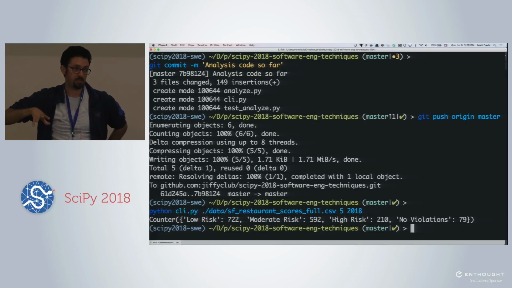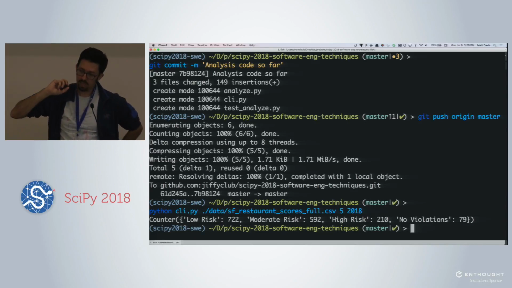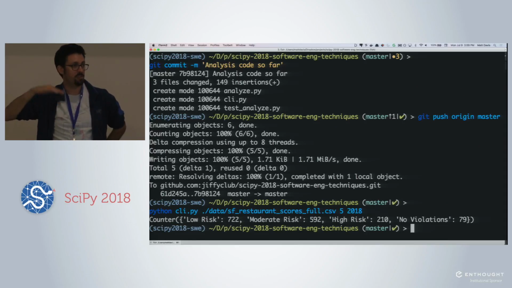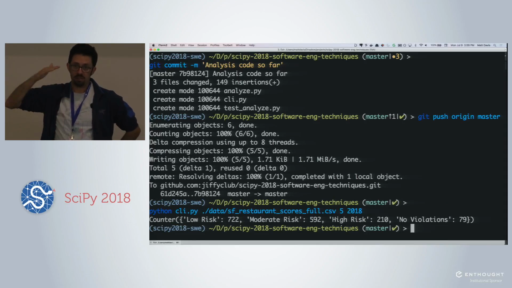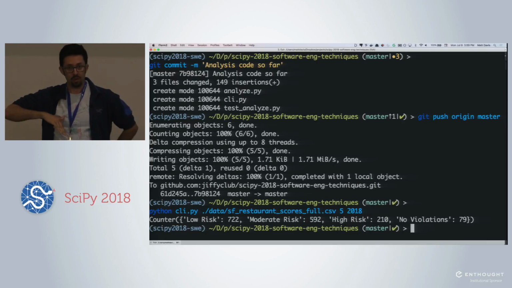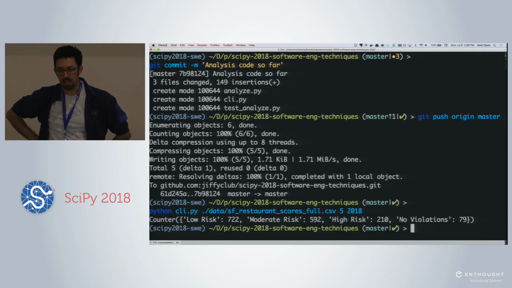Other things it does not keep track of, like a plain for loop, it does not track how much time that takes, or if you're doing a variable assignment, it doesn't keep track of that. There's another tool called Line Profiler that will profile literally every line of your code and tell you how much time was spent on each line.